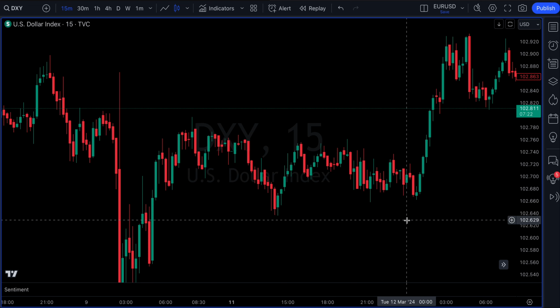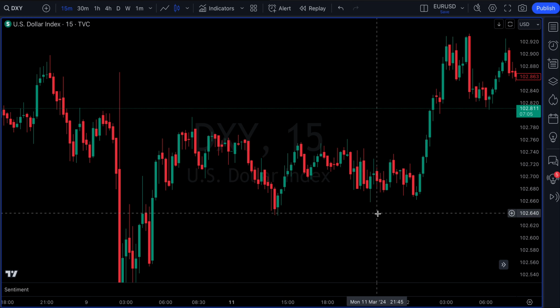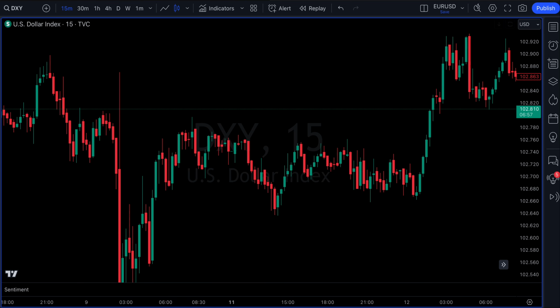There's actually something about DXY bias that I'd like to show you, it's really cool. Basically, when you open up your chart for Euro USD or GBP USD, potentially even gold, understanding the bias means that you've got to find a correlation with the DXY as well. Because if the DXY is bullish and you think that USD is bearish, then you've got a problem. Price is probably just going to consolidate. You need them both to be on the same side.